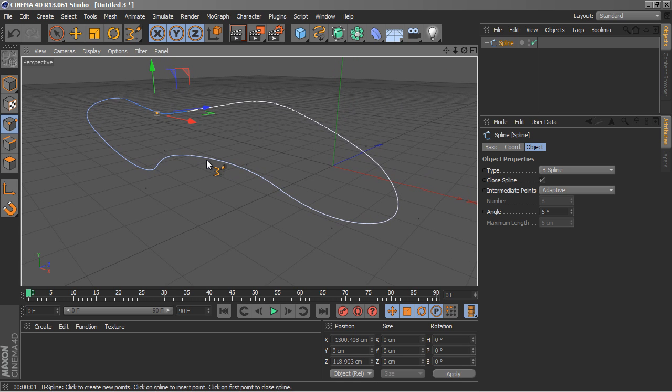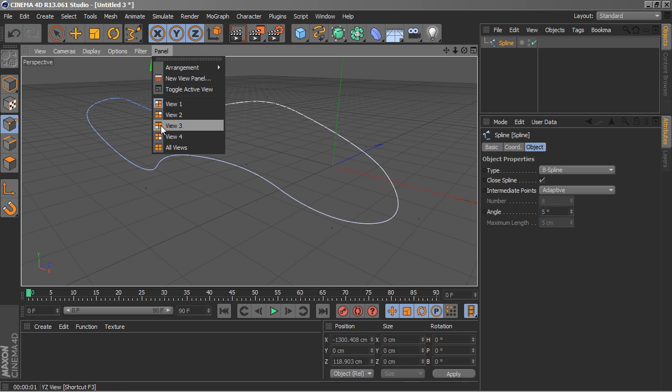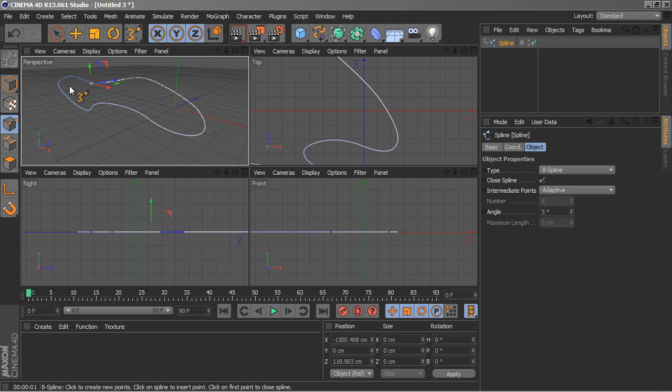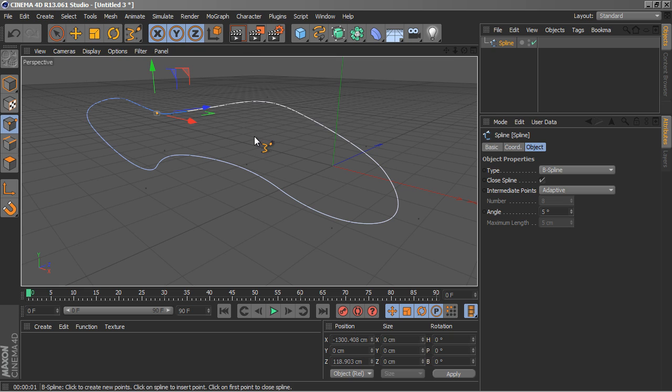Now, when you're working with this in the scene with the floor and everything, it's probably a good idea to work through multiple panes. If you're going to go along the floor, work in your right side view and so forth. That way, when you get it done, there'll be less tweaking to do in the scene.